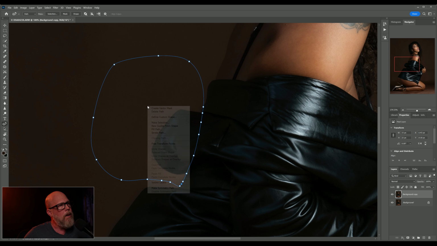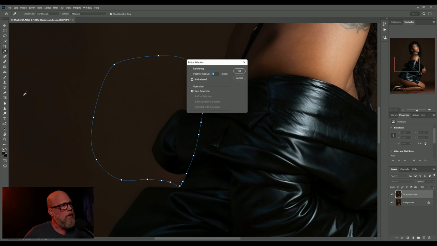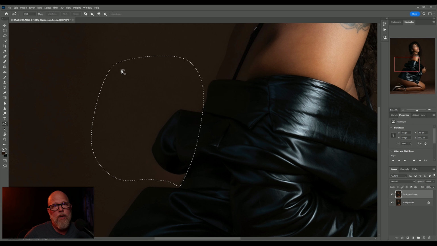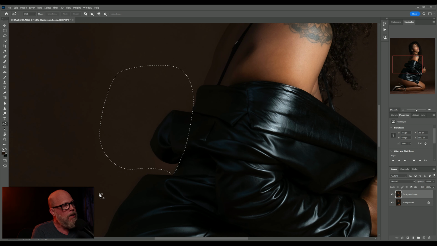All right, so then I'm going to right click anywhere inside the sort of circle, it's not really a circle, but you know what I mean. Right click and choose make selection. That converts this pen path into the marching ants selection, as they like to call it. Very cool. Now I can zoom out. Now that we've got the selection made, that's just the area that I want to work on, so anything I do won't bleed into the rest of the picture. Any edits I make will be concentrated inside this area that I've selected.